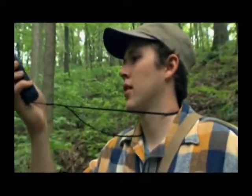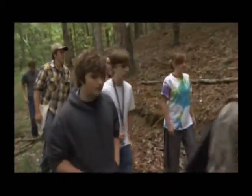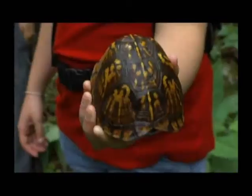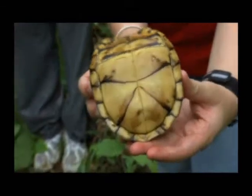John partnered with several universities to begin a large-scale study to find solutions to the problem, but collecting the data turned out to be harder than expected. Teams of students would intensively search for box turtles, and as it turns out, that's a real challenge — students were only finding about one turtle for every four hours of searching. John Bird knew there had to be more out there.